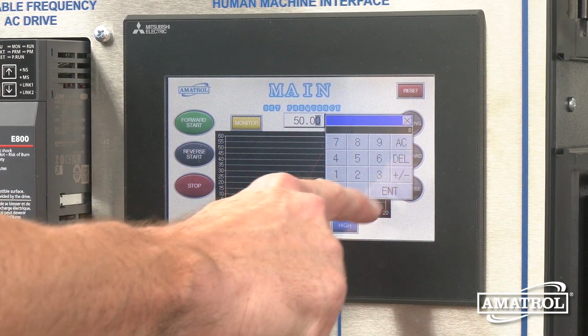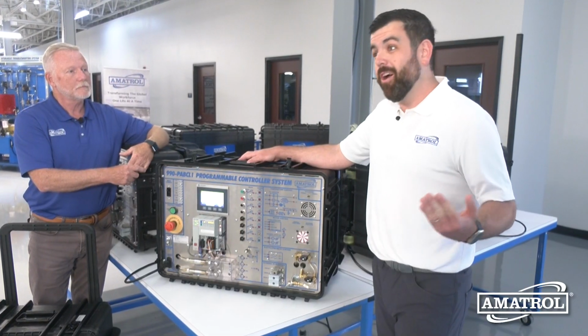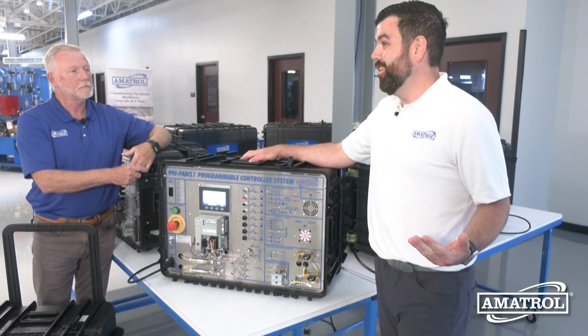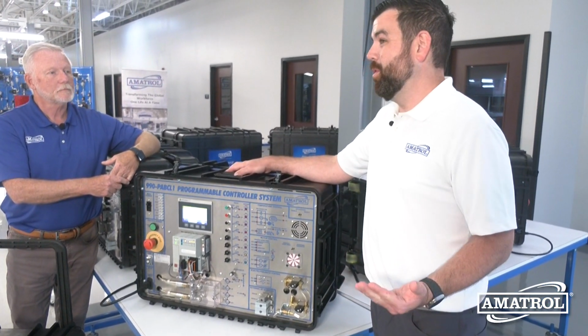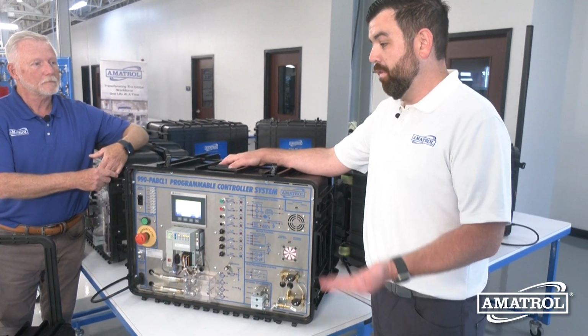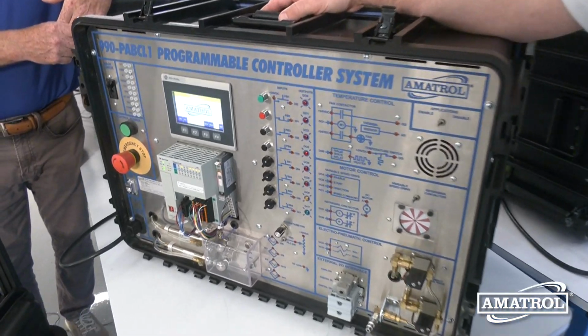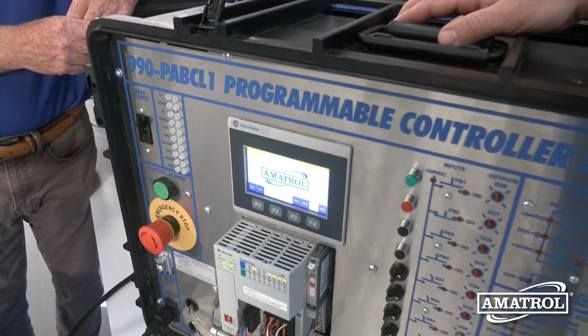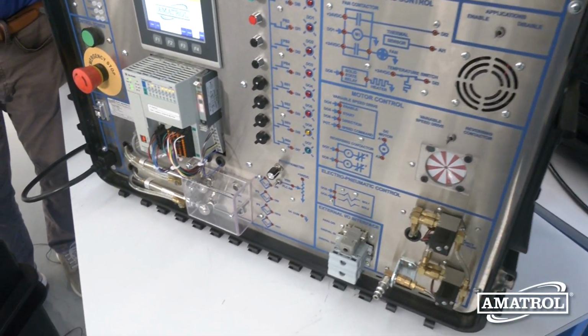The question we get a lot is, how do I better train our new hires, our ongoing associates? And the answer is always, we don't have any time. How do we do this? Well, you have to make time, right? And one thing I've seen that's drawn folks to these is the ability, like you said, to where if you've got someone who is down on this side of the plant that needs some training, you can take it to them, and then you can take it to the person B down the other side of the plant.